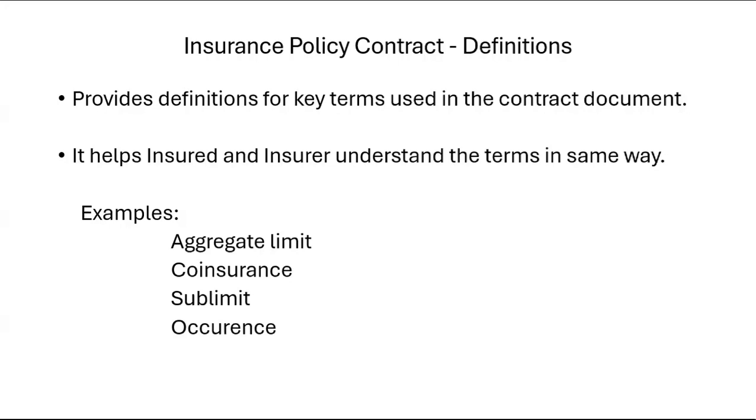Most of you know the insurance company would have a very good understanding of these terms, like what is co-insurance or what is a sublimit. But as a layman, as a customer, it is very difficult for us to have a clear understanding of these terms. If we don't understand the terms clearly, when there is a claim, there is a high chance that there is a coverage gap. Meaning, as a customer, you may think co-insurance means you have to pay some amount along with the insurance company, but the actual definition of co-insurance is different.